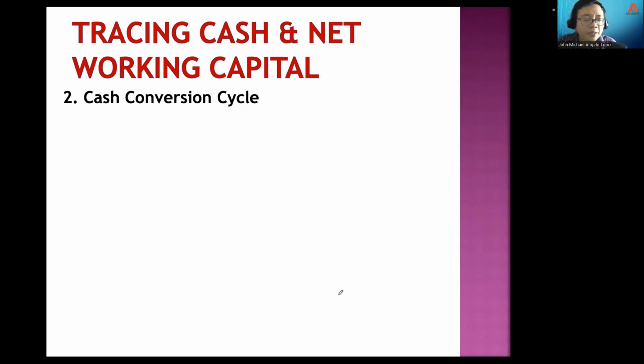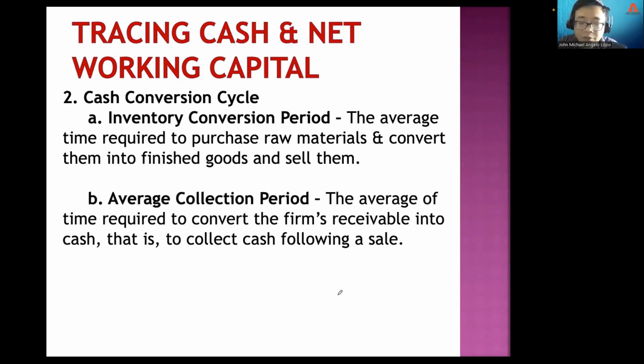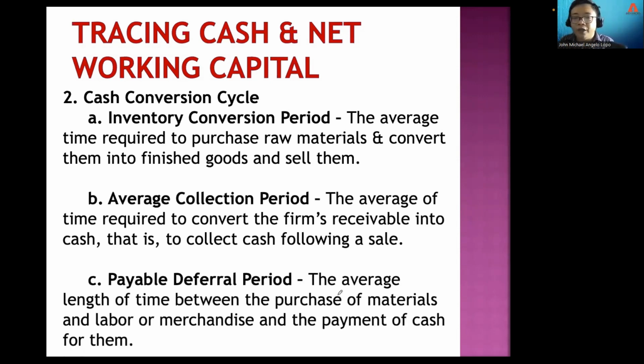Alright. Yan. Again, cash conversion. Okay. So, when you say about cash conversion, you have your inventory conversion period. Alright? You have your AR collection period, and you have your payable deferral. Sabi ko kanina, when you add inventory conversion plus average collection, ang tawag dyan class ay operating cycle. Okay? If you minus the payable deferral, you have now your cash conversion cycle. Sige, one by one tayo.